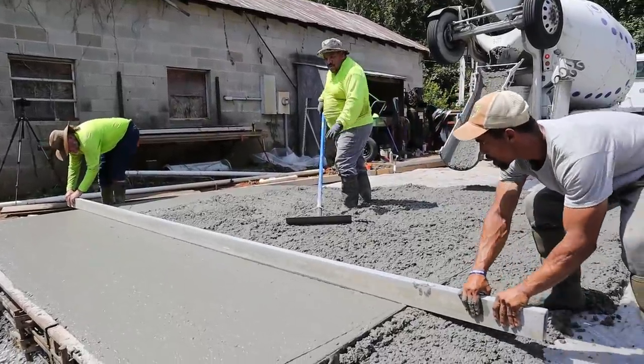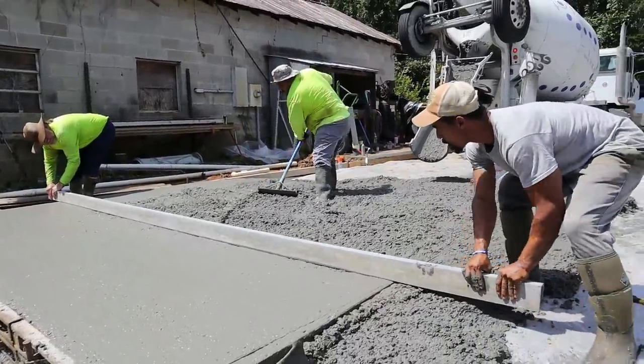And man, let me tell you, it was a workout for us this day. No doubt. Not only did it work your abs, it worked your arms, your biceps, and your shoulders, and you got to work together too. It's like we're communicating, listening to each other as we're working together on screeding. And on top of that, it was super hot. We couldn't get concrete till the middle of the day, and it was putting everybody to the test.